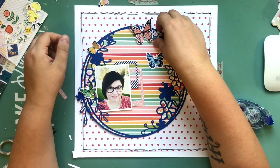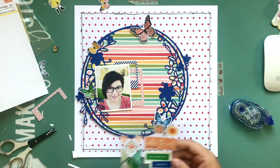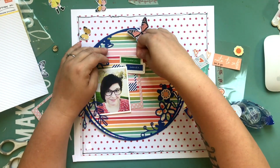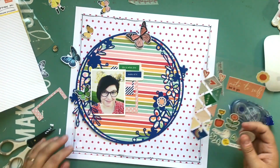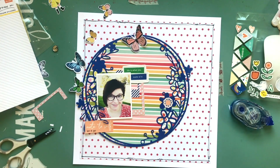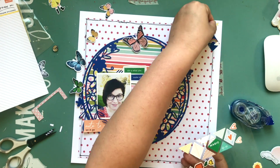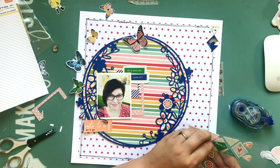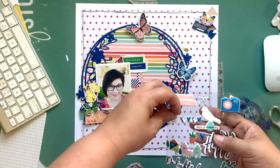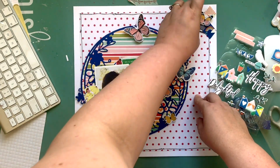So I'm popping my butterflies, bending them in the middle so that their wings pop up, and I am going to use pop dots to keep their wings up. Now the Pink Fresh Studio Dream On collection works really well with rainbow because it has all those colors and it has that blue that I've brought in, and a lot of the outlines and the writing are not in black but are in blue as well. And that really helped since I was keeping black to a minimum here since the cut file was in blue. And so I put those little leatherette stickers in the middle of the flower to look like it's got its own center and things like that.